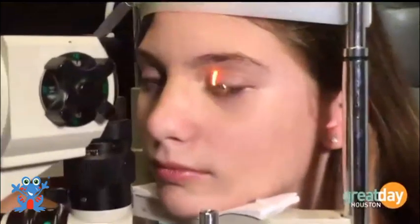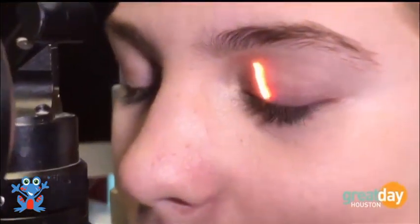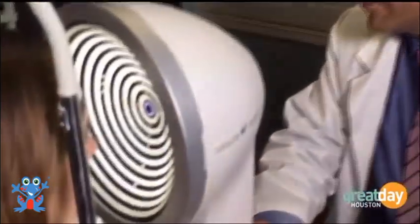But what we're finding now with corneal molding is not just that you can see with your naked eyes, with nothing in your eyes. What's most important is that we're now able to stop progression of myopia, slow down progression of myopia. Because her eyes are getting worse every year. And that's the problem. Kids are simply getting worse.